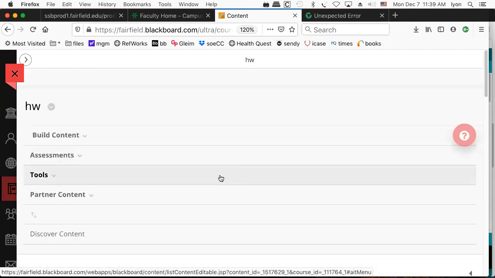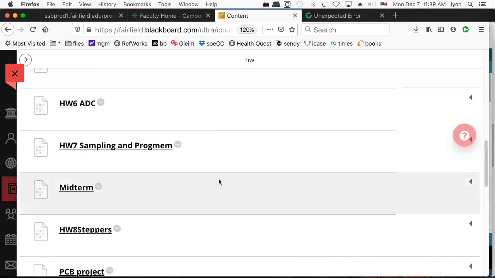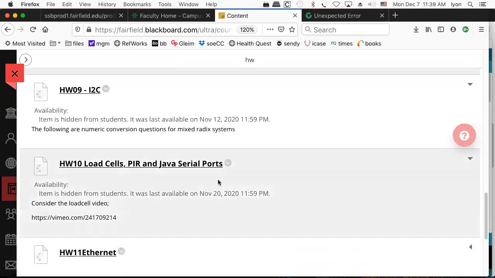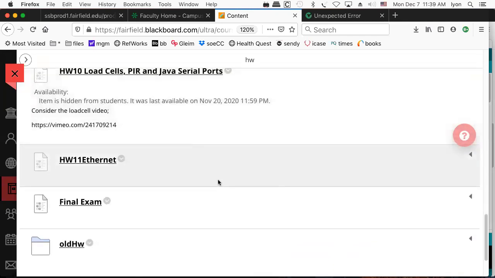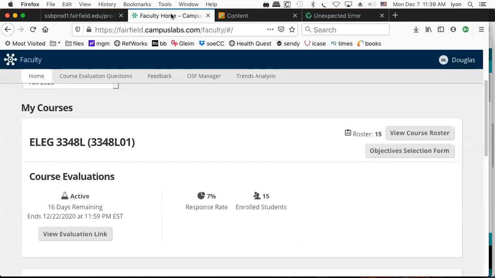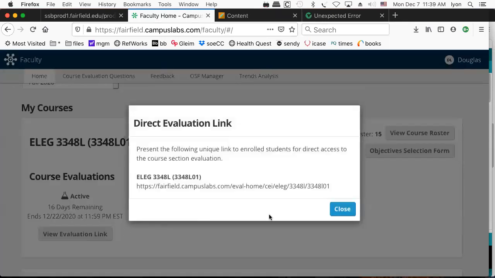Professor, for the evaluation, those two links are the same link, right? They're not two different links. They're supposed to be two different links. This says view evaluation link, and this is the number I got for the lab. Is that the number you see?